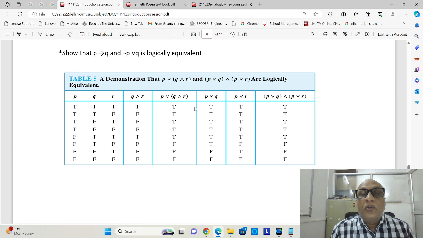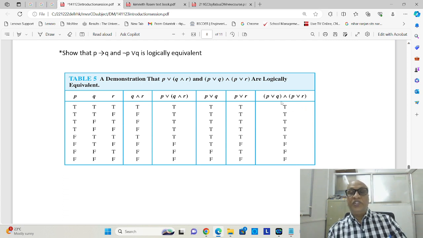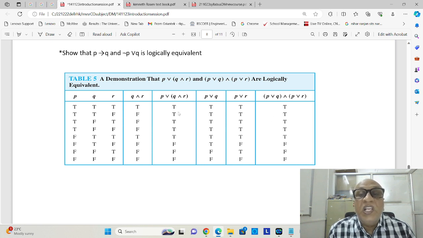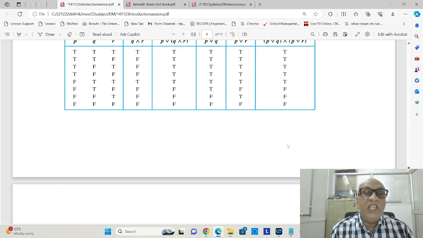Similarly, we need to find P or Q, and P or R. Then we need to find P or Q and P or R. This is the resultant, and we need to check if they are logically equivalent or not. You can check that P or Q and R, and P or Q and P or R are logically equivalent.